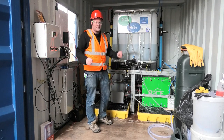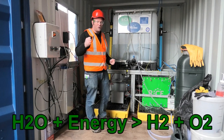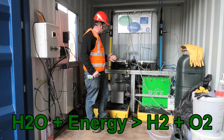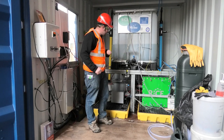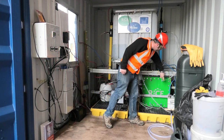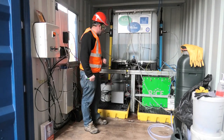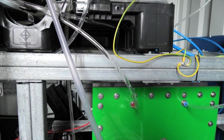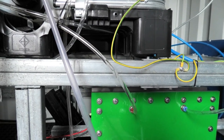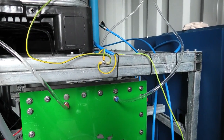Now the electrolyser is very clever. What it does is it rips water apart. Water is made of hydrogen and oxygen, so when you electrolyse water you get pure hydrogen and pure oxygen. Inside we have some membranes that separate the hydrogen from the oxygen. The oxygen comes out here — you can see these bubbles — and the hydrogen comes out this side. These bubbles coming out of the red vent are pure hydrogen gas from the water splitting process.